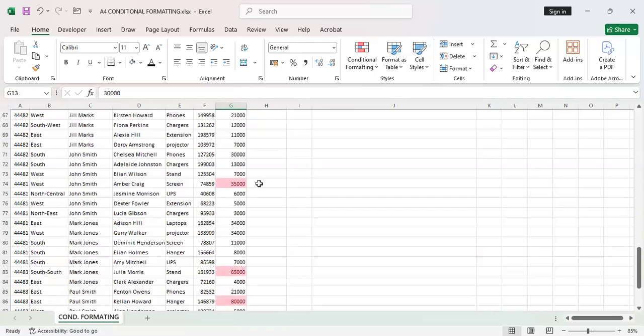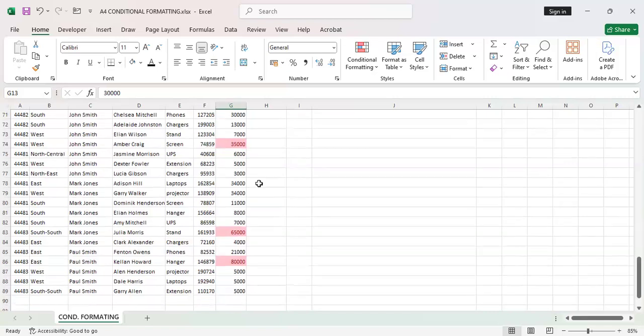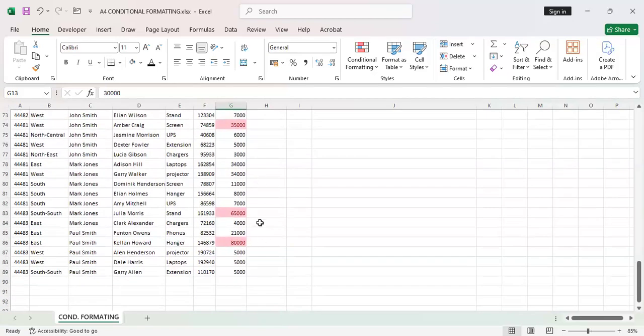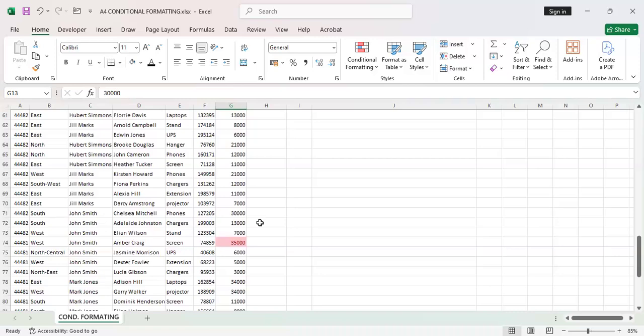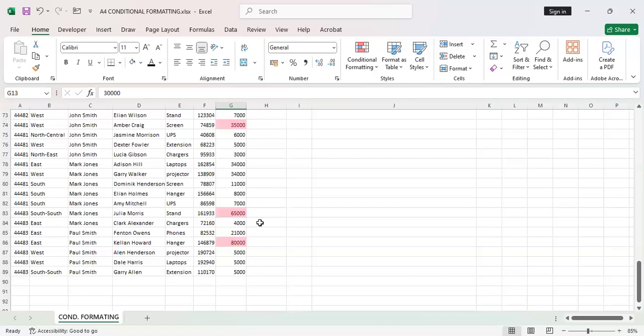I'm having other figures. Please go to column, sorry, go to row. I'm seeing 35,000 and 80,000. Your rules are not correct.